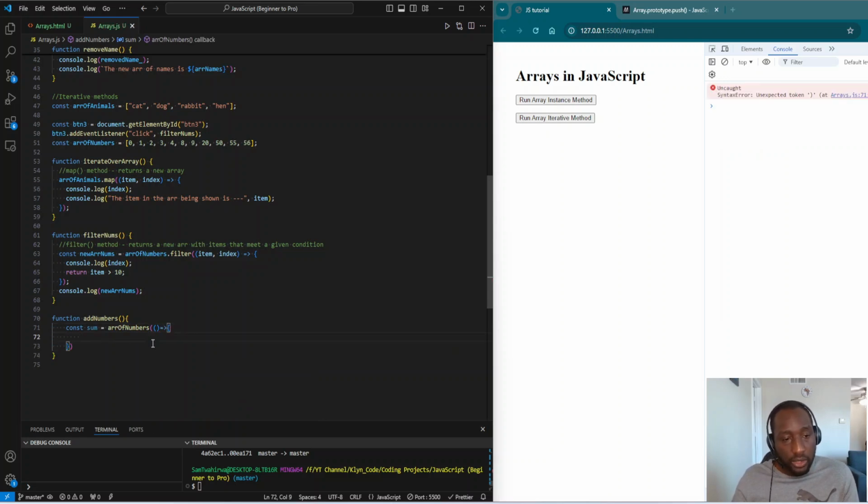This callback function takes in an argument called accumulator, and then current value.